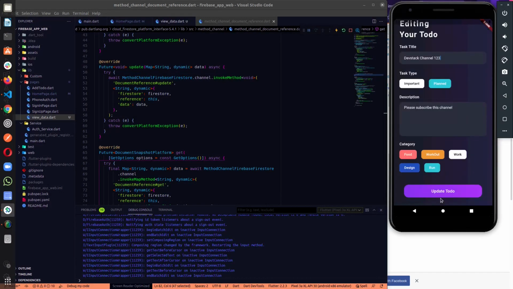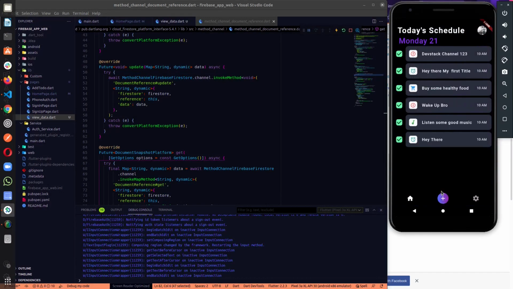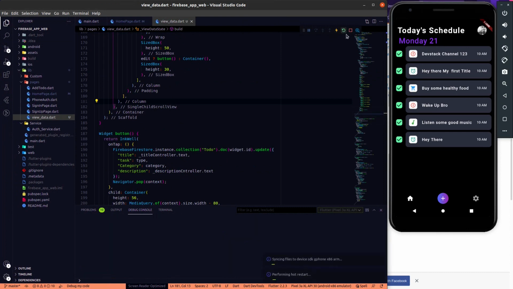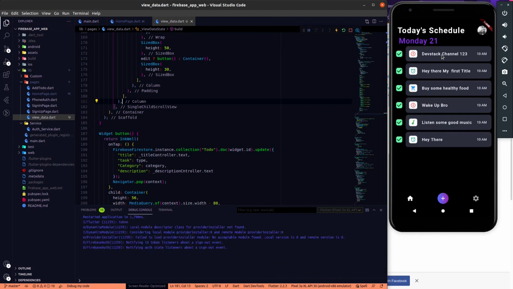Let's click on the update to do. Okay, now it's changed. You can see that, right? Because we haven't refreshed the page, that issue came. If I refresh the page again, because we updated the data on the Firestore also, it will be 1, 2, 3, which means we are able to update the data on a Firestore.